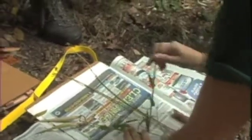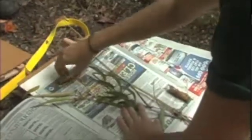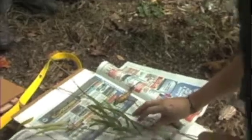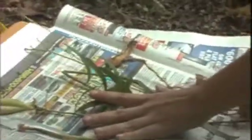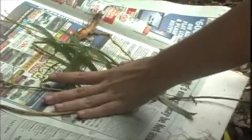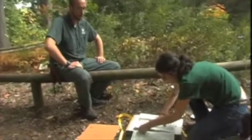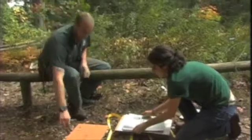For hundreds of years these specimens will exist. We have to press the specimens to initiate the process of getting the moisture out of them, and then we take them and put them in an actual dryer — basically like an oven heated to around 100 to 120 degrees Fahrenheit — and we dry them for a few days. Then they can be taken out of the plant press, mounted on paper, and a label is put on there documenting when and where we collected it, and then it goes in the herbarium.